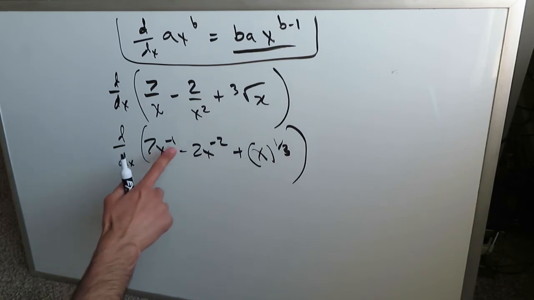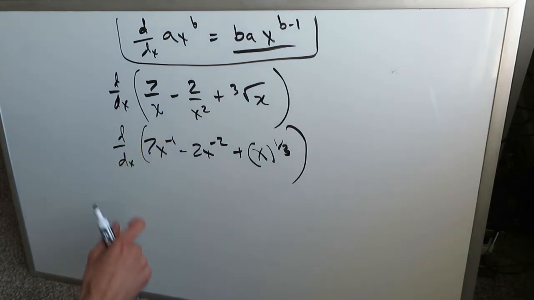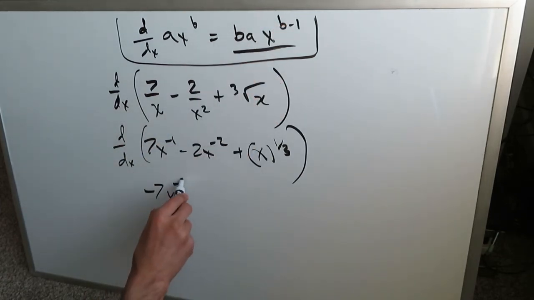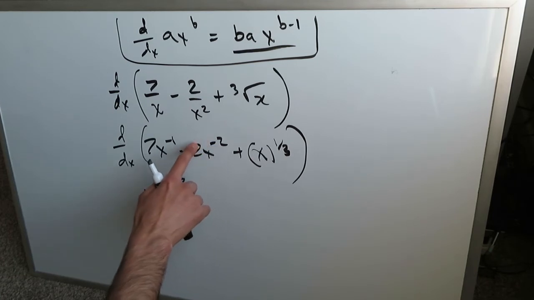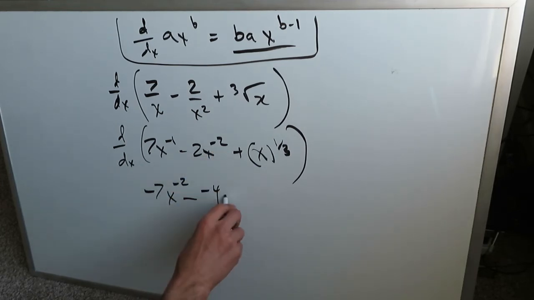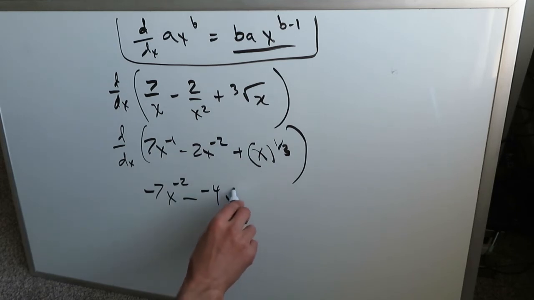Now, in this friendlier format, do your derivative scheme or the template or whatever you want to call it. Minus 1 will multiply with this 7, and you will get what? You'll get a minus 7. But this minus 1 will be reduced here by 1, you'll get a minus 2. But look, minus 2 will multiply with this 2 to give you a minus 4. Now you'll see a sign will change over here, but this exponent of minus 2 will be reduced by 1 to give you a minus 3.